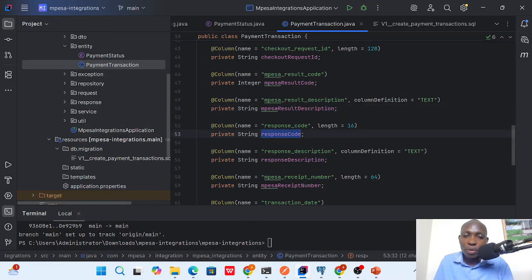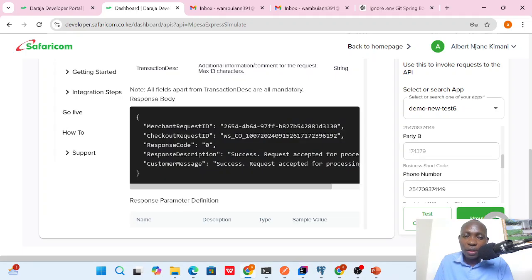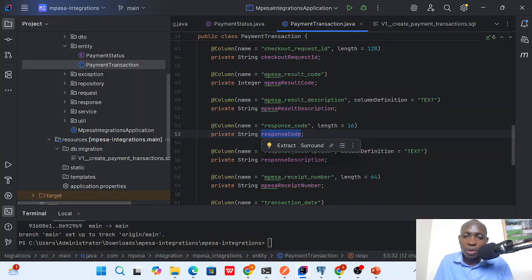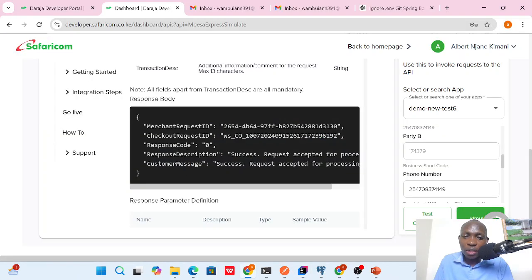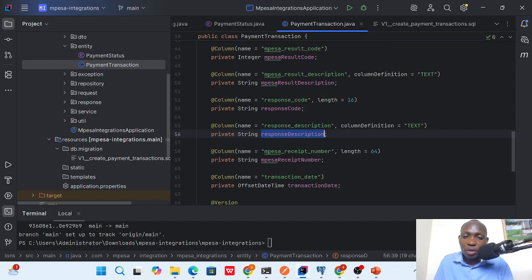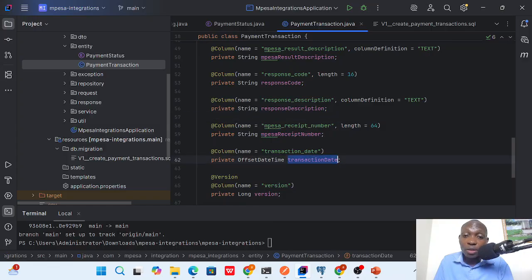We have the response code, this one is from the acknowledgement. Response description is from the acknowledgement. Then we have M-Pesa receipt number. This will come from the M-Pesa callback. We have transaction date. This will also come from the callback. We define it as OffsetDateTime to take care of even the time zone with an offset.